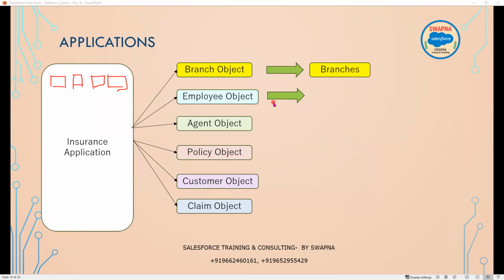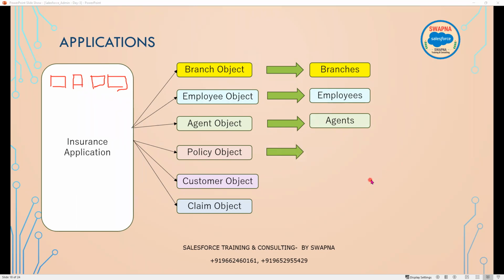Similarly, for the employee object, I need to create an employees tab or an employees navigation item, so that the user can see it here. Similarly, for the agent object, we have to create a tab or a navigation item called agents, so that whoever is opening this application can see the tab or navigation item called agents.